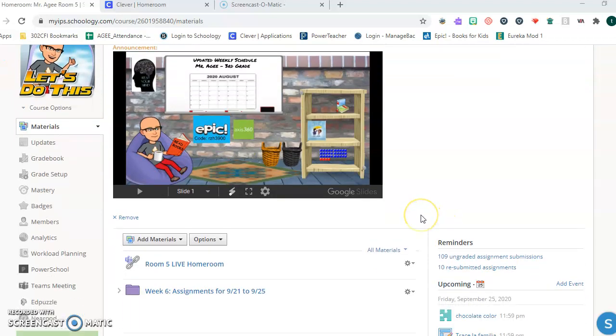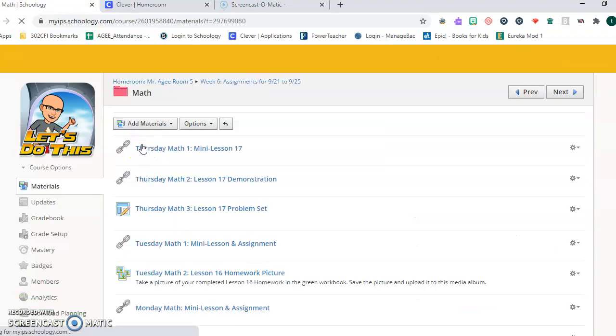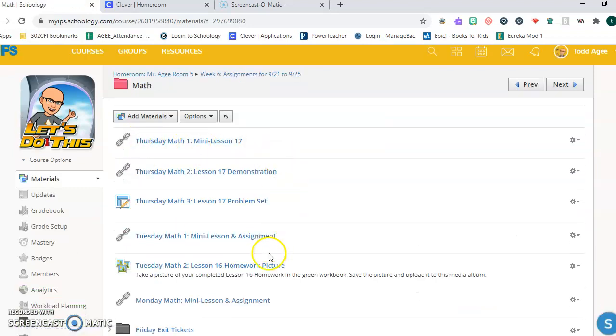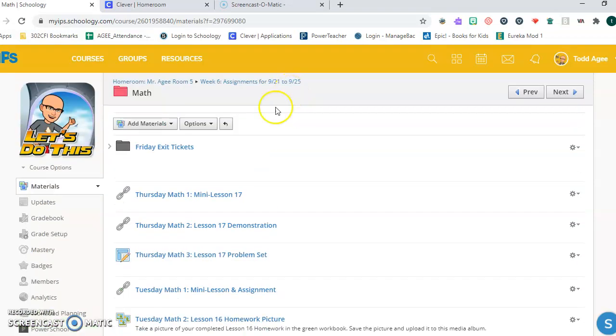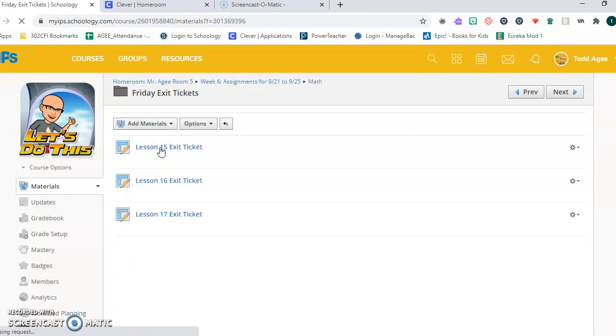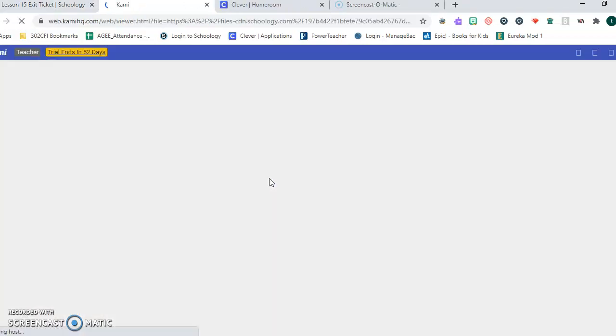And we've developed a bit of a routine in math for Friday mornings. You're going to click into our assignments, click into the math folder, and you are going to go to this Friday exit tickets folder, which is at the top or next to the top after this video. And you've got 3 assignments to complete. Remember, anytime you see this icon here, it is an assignment, and you have to turn it in with Kami. So when you open it up, you have to actually click that gray bar here that says Open Assignment with Kami so that you have the opportunity to turn it in.